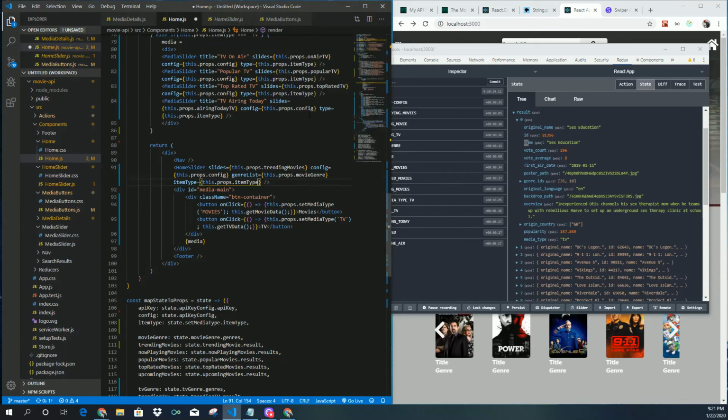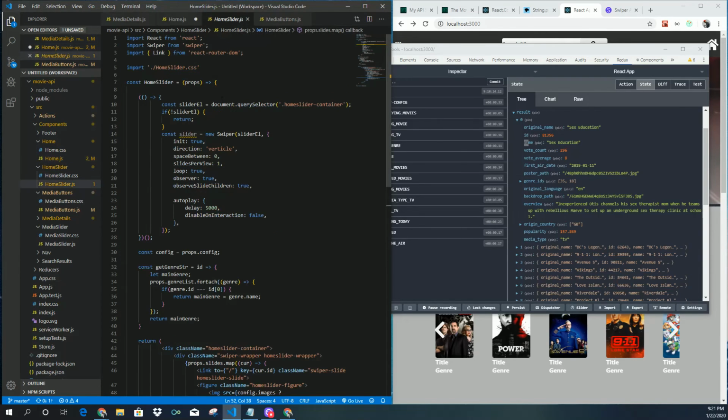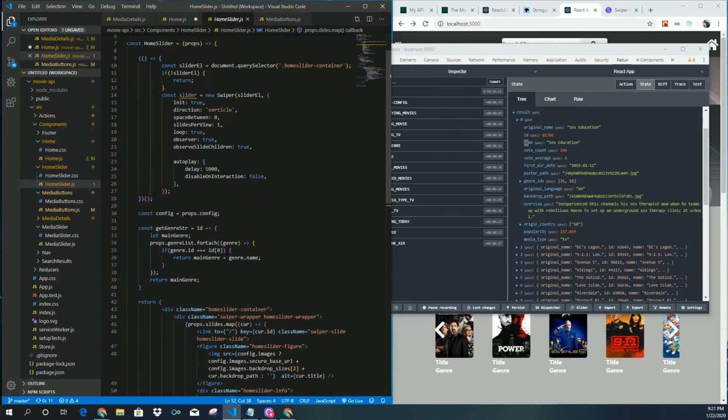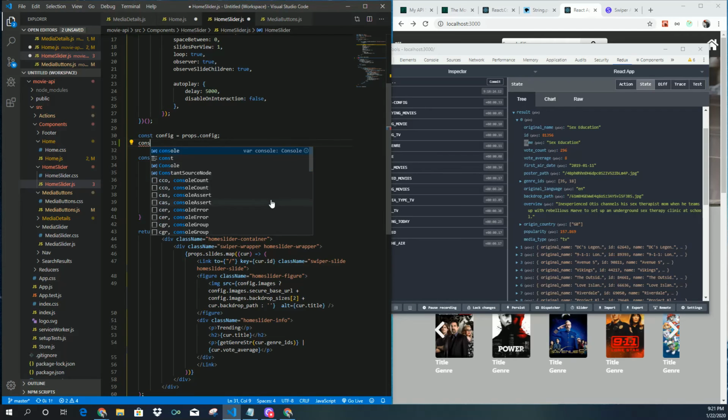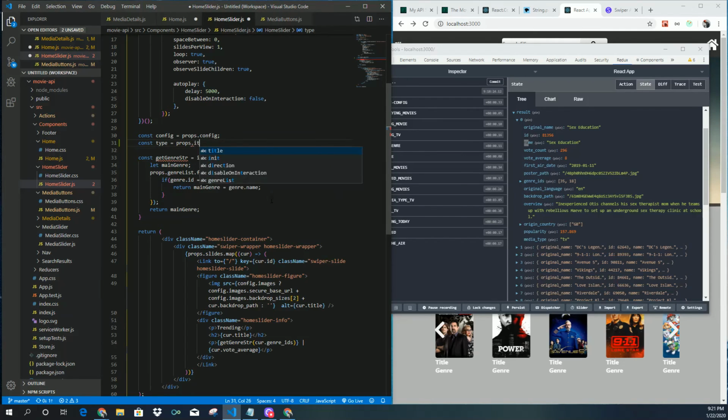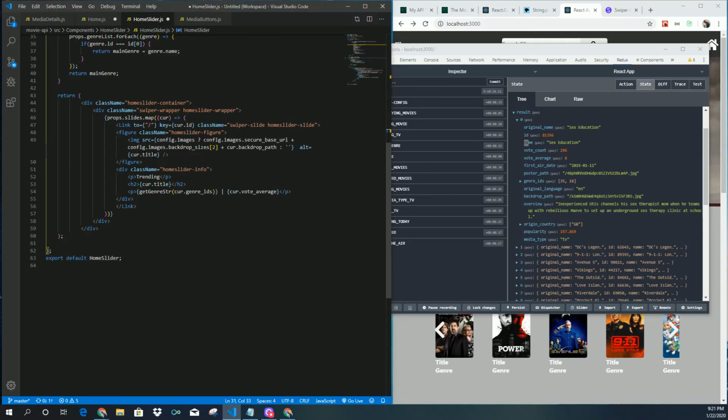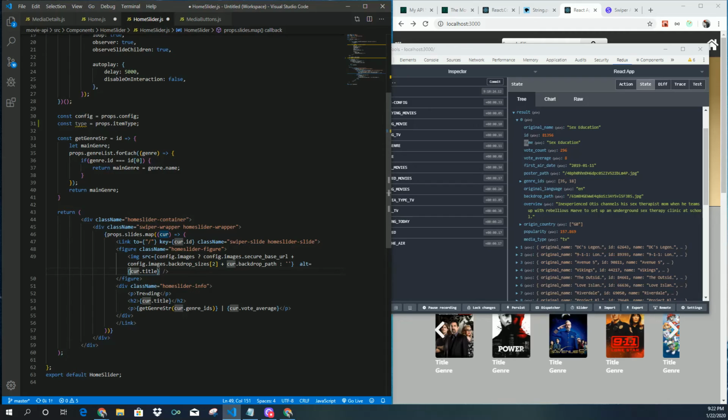So we'll say that config, so we'll say const type props dot item type, and we'll simply do if type is exactly like TV, and we'll return current dot name.